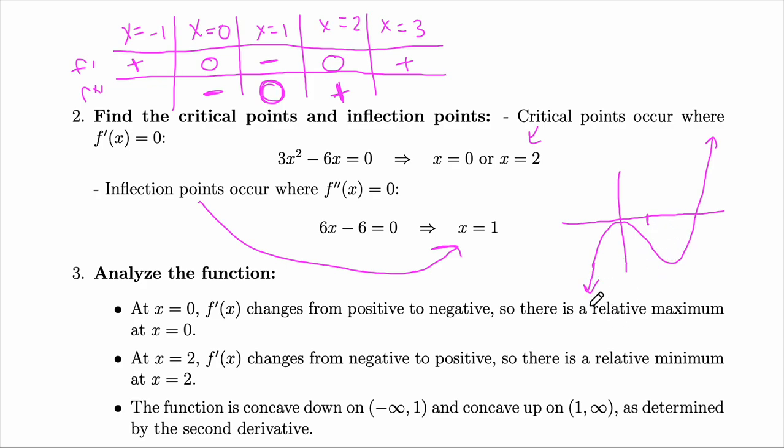Again, bear with me because obviously I don't know exactly what this looks like, but this does match the correct characteristics that we have from our sign chart, right? So what do we have? At 0, we're going from a positive slope or a positive first derivative to a negative first derivative, right? So we have this relative max here at 0. And we see that as well with the concavity, right? Here to here, this is concave down. Now at 1, we have an inflection point. So we're going from concave down to concave up, like this.